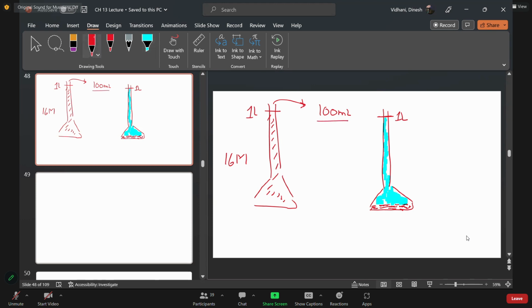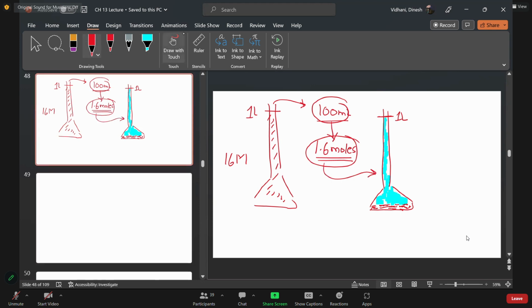Before you answer that question, this one had 1.6 moles. You just calculated that. 100 ml contained 1.6 moles, and I'm adding that over here. So how many moles do I have in flask number 2? Very good, Roberto. You are right. So I'm not changing the number of moles in my flask number 2. So I'll just say flask A and flask B. See, the number of moles did not change here. But now the same number of moles which were contained in 100 ml now are in 1 liter.